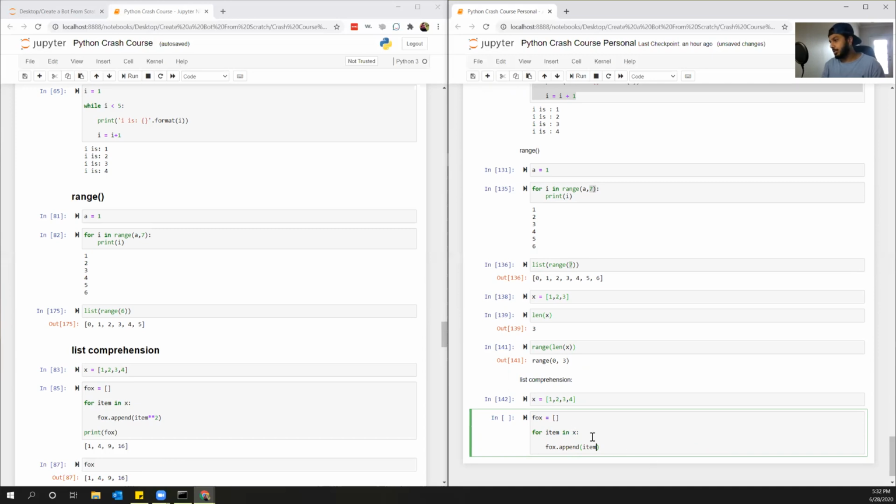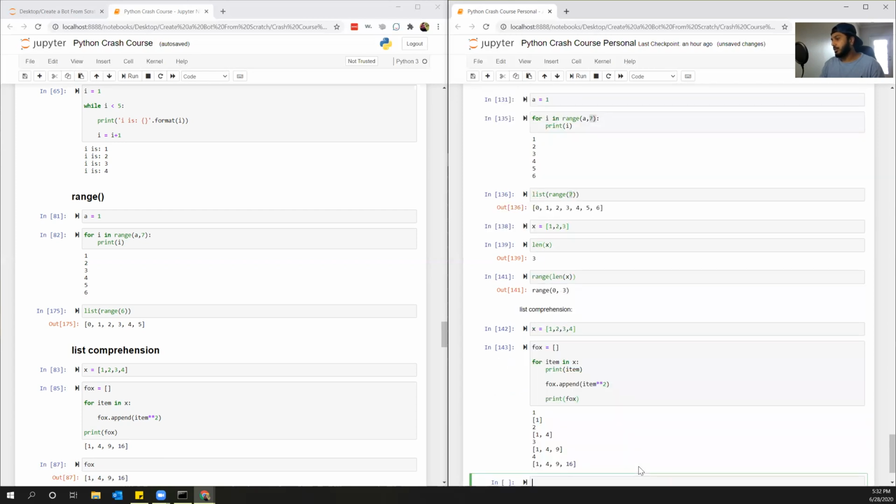So let me actually do this. Print item, and then Fox dot append item squared, or to the second power. And then I'm going to print Fox. Because we have a for loop, it goes through every item in x, and then it prints the item.